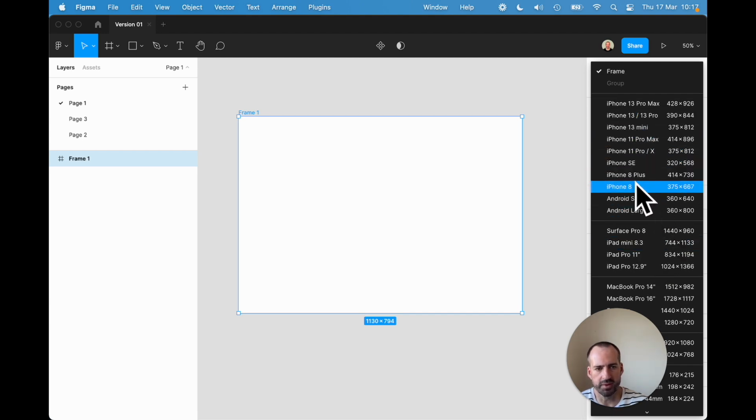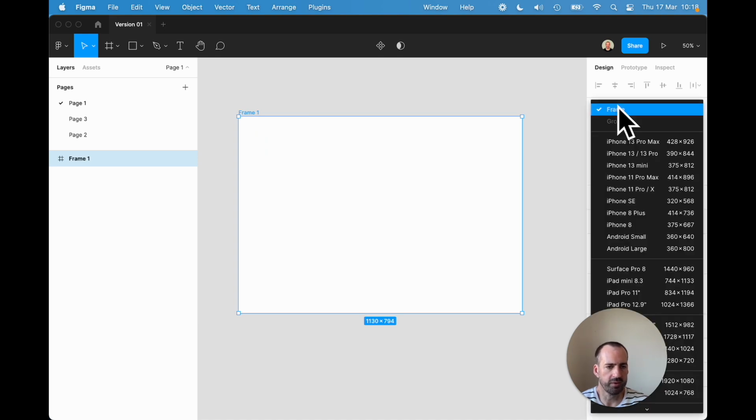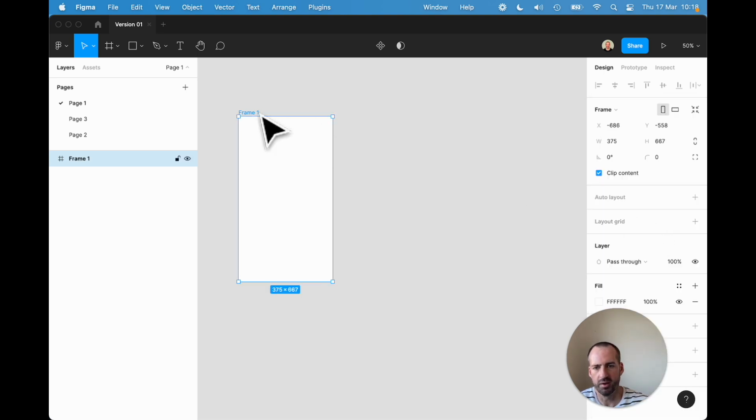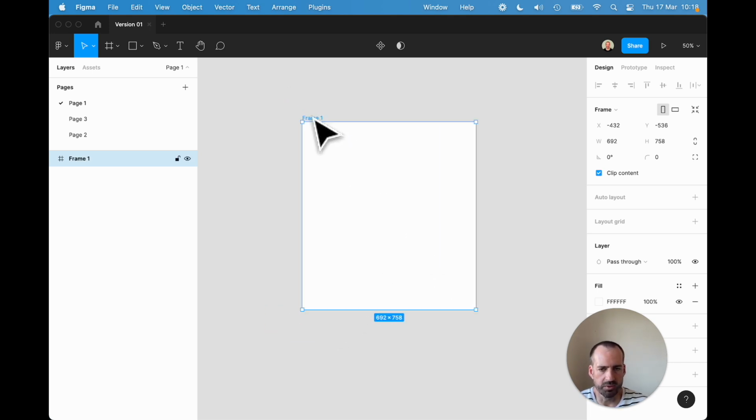So if you need a specific sized frame, you can simply select the frame here, go over to the frame in the inspection palette or the properties palette, and we can select any size frame that we want. For example, this. We can of course also create our custom sized frame, but that is up to you what size you want it to be.